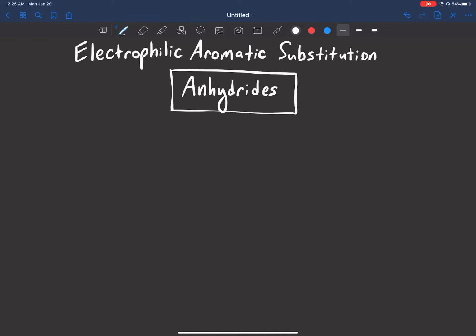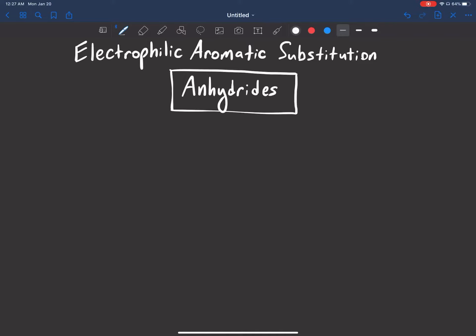So what is an anhydride? It would be this sort of functional group. All right, so we have this, essentially, it's like a shared ester. You guys can think about it. We have this oxygen connected to two carbonyls, and we can have these as R groups. They're just carbon chains. And we're going to react these with benzene. This is a good reaction you should know. It could be very useful in a synthesis.